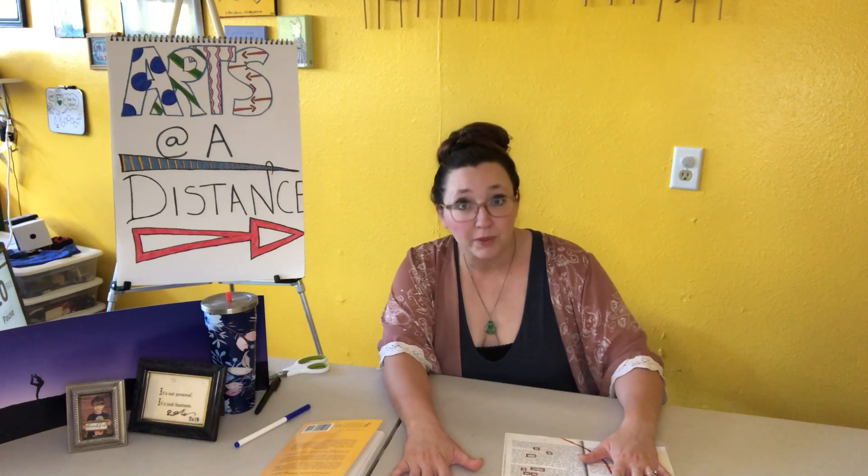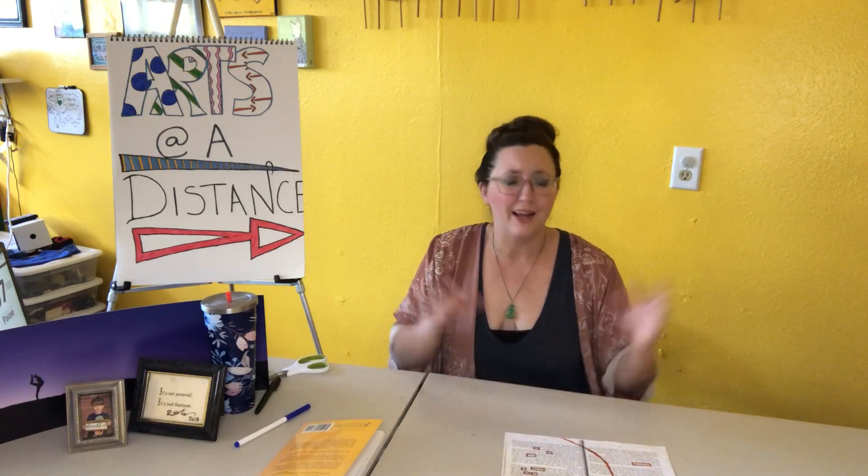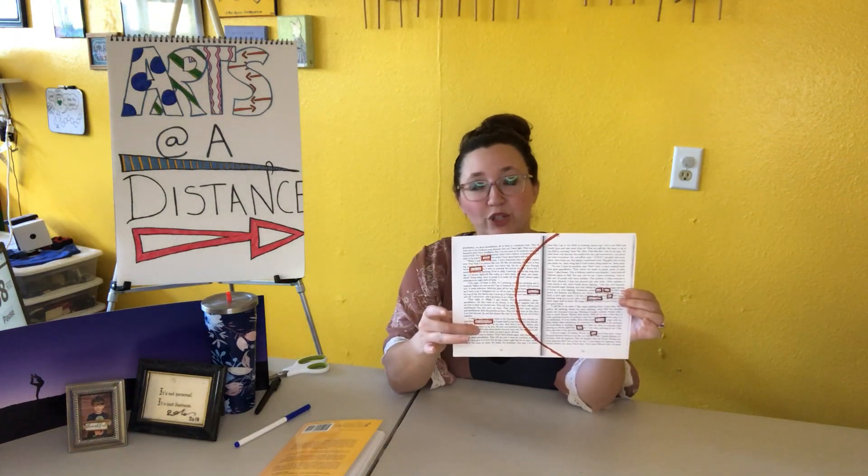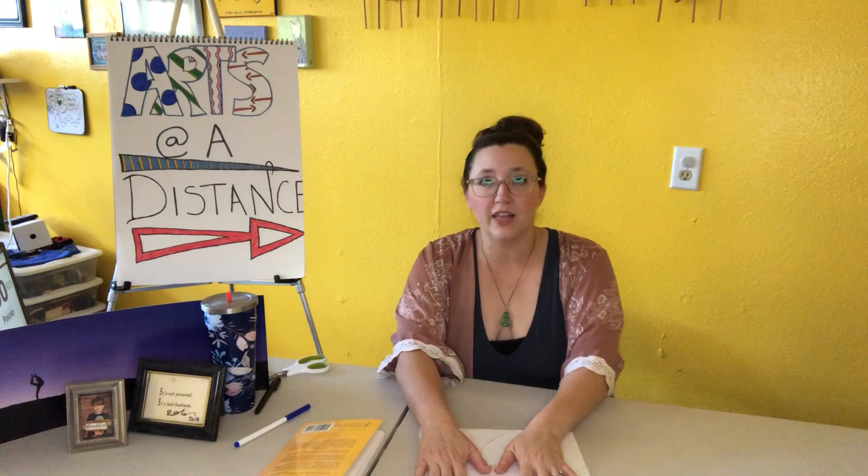There's a lot to be done here and we're gonna do it as quickly as we can. First things first, you're gonna have to gather some materials. You definitely need one piece of paper or book for our warm-up and another one for our art piece. I did say you could use a book. I am planning on making this particular thing which is a photocopy of a novel — it's actually Eat, Pray, Love by Elizabeth Gilbert — that I placed on my photocopy machine, so I'm working with a photocopy and not the actual book.